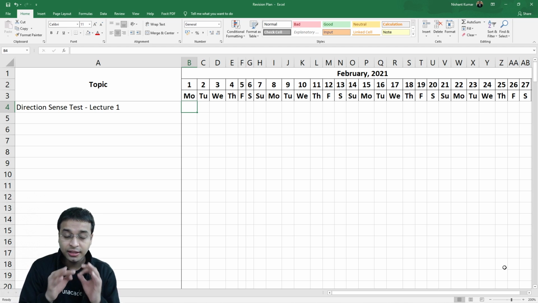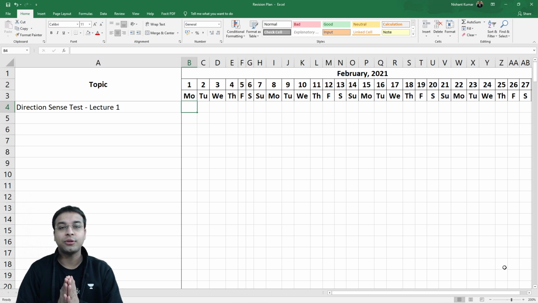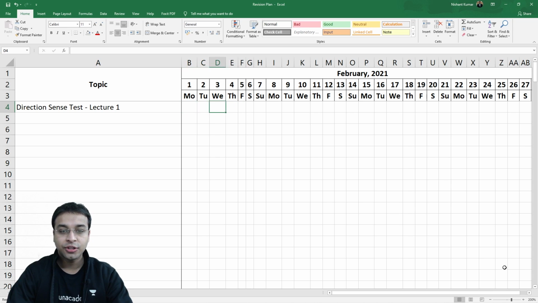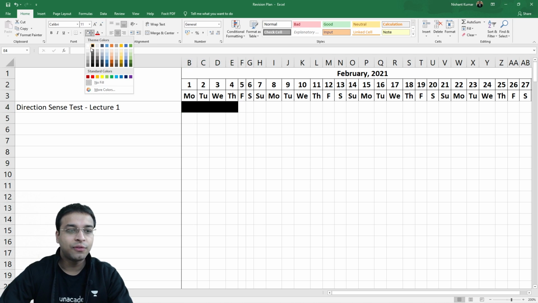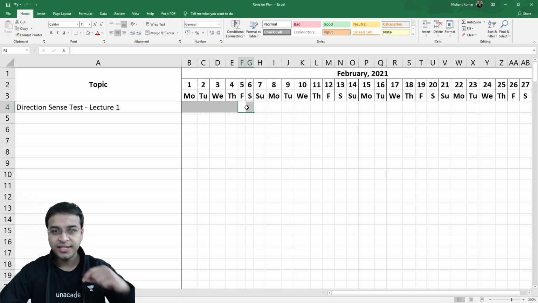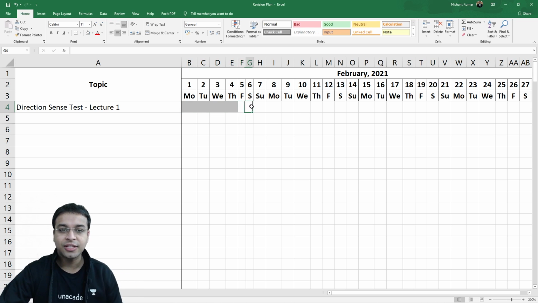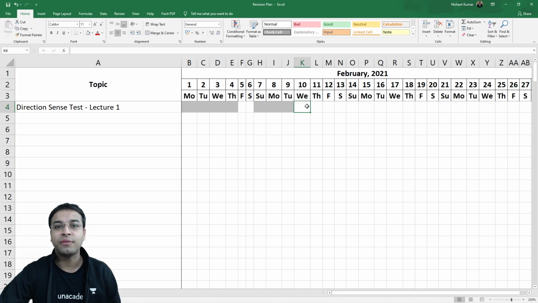The questions that we're going to learn and solve today, you need to revise them tomorrow. Today is the 5th of February. So you need to revise these questions today, and you need to revise these questions tomorrow as well, right? So what I'm going to do is color 1st, 2nd, 3rd, and 4th with gray. I've colored them. So 5th and 6th: today is the 5th, you're going to revise this today, and you're going to revise this tomorrow, and then you're going to leave 3 days. I'm going to color these 3 days as well. And then you're going to revise it on the 10th of February. Right?